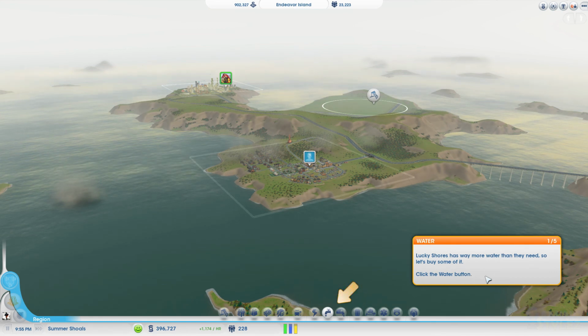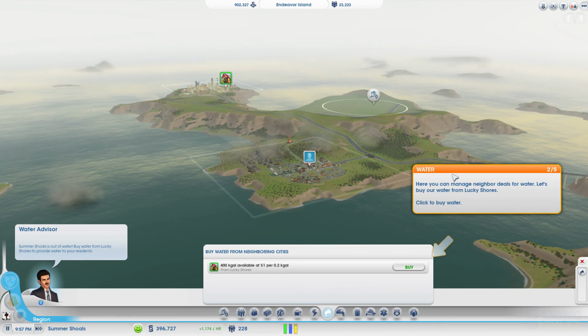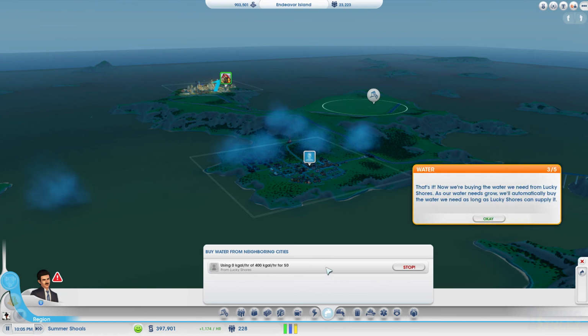Lucky Shores has way more water than they need, so let's buy some of it. Alright. Here you can manage your neighbor's water deal. So we click buy for water. 400 kilogallons available at 1 simoleon per 0.2 kilogallons. I guess that's kilogallons. Alright, so now we're buying the water we need from Lucky Shores. As our water needs grow, we'll automatically buy the water we need as long as Lucky Shores can supply it.